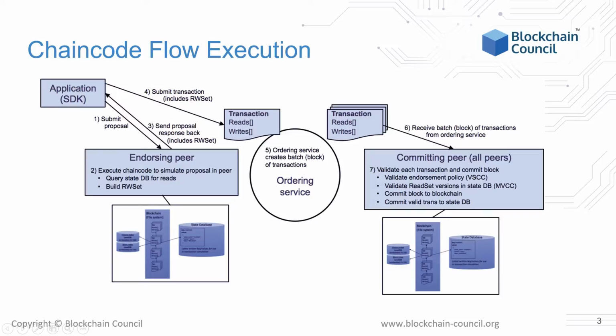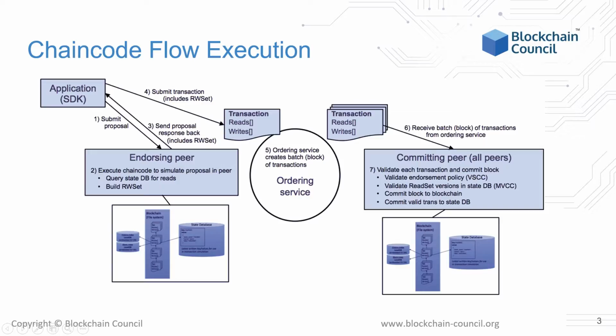The ordering services create a batch of transactions and deliver them to the committing peers. When the committing peers receive the batch from the ordering services, each transaction is validated through the committing peers on an individual basis. Finally, when the committing peers receive all the batches of the transaction, they validate with the endorsement policy sent by the endorsing peers, whether they are correct or not. Moreover, they ratify if read-write sets have any conflicts or not. If there are any conflicts, the committing peers will reject the transaction.